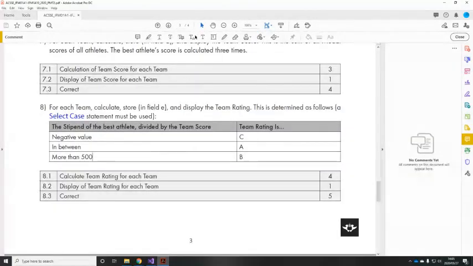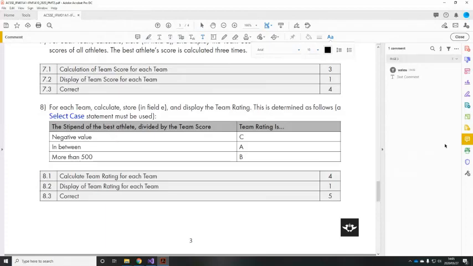So let's change these conditions here so that it is actually minus 500 to less than 0, and then there's the in between there, and then this last one here is 500 to 1,001.